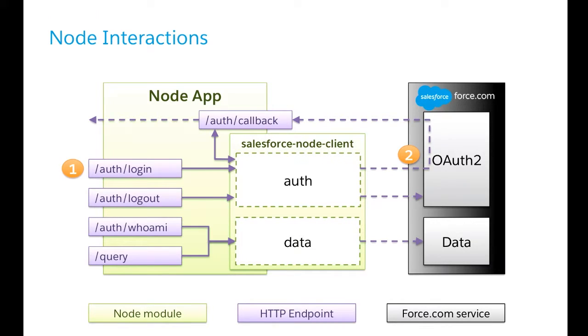So that generates a URL. The URL is actually being sent back to the user. The user inputs his login credentials, and force.com will send an HTTP request back to our application using the auth callback, and it will send an authorization code. Then, at that point, the Salesforce Node client will pick up that code, validate that it is correct, and hold a token that was also sent back by the force.com API.